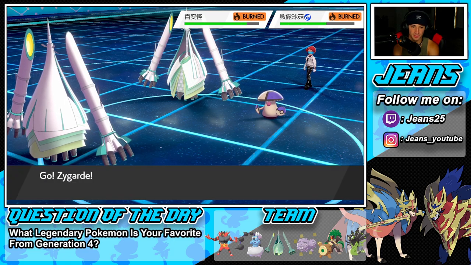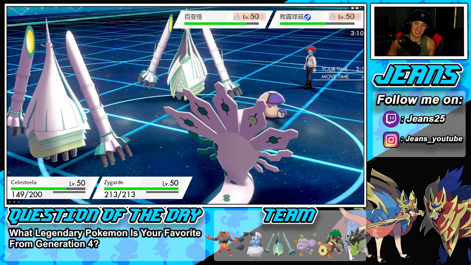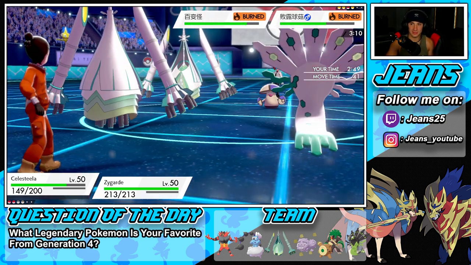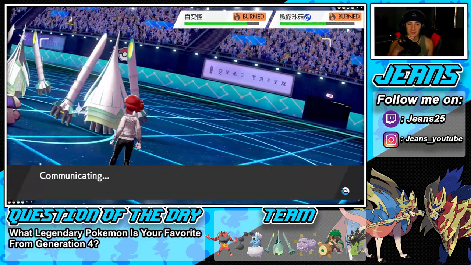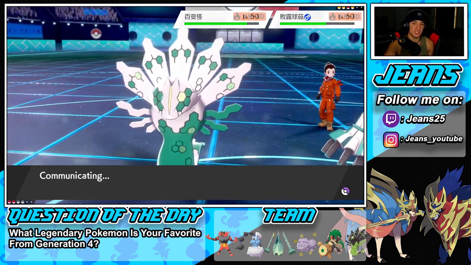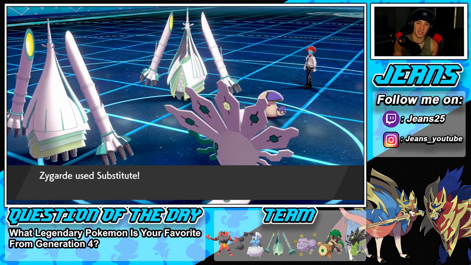So I might sub up. I'm fine with Celesteela going to sleep, to be honest. Might sub up, which is exactly what I'm gonna do. I'm gonna sub up here. Jeans is gonna sub up. He's probably gonna Leech Seed into me, and I don't think you can Leech Seed. Yeah, you cannot Leech Seed a substitute. But that can be big for me. I sub in here. Here's my substitute.